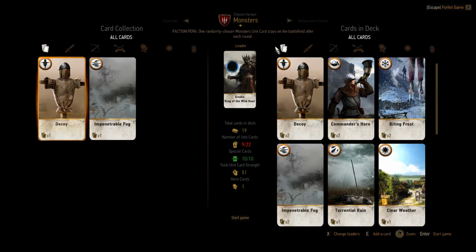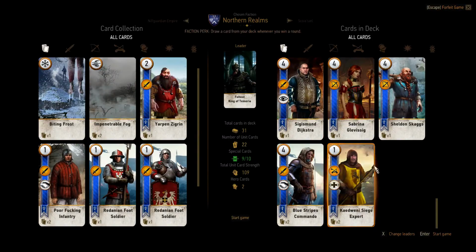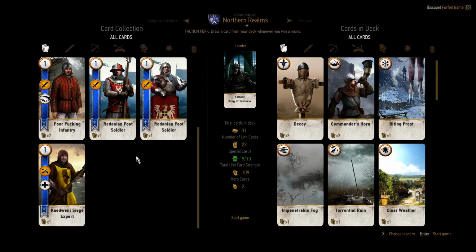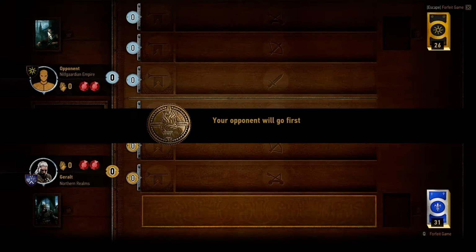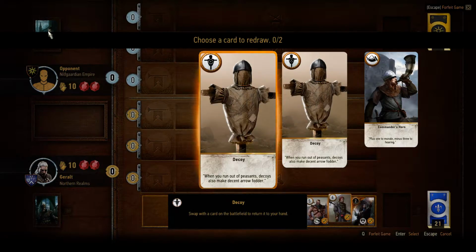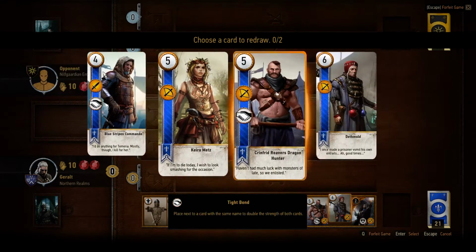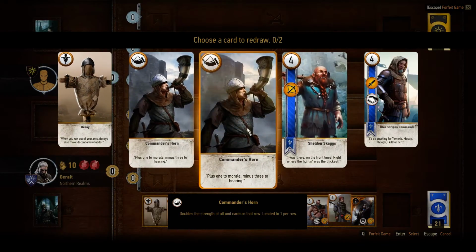So, I'm not sure which kind of deck she has. That's always hard because I like Biting Frost against monster decks. But I won't bring more than one because she might not have a monster deck. And she did not, she had Nilfgaardian, which means she will most likely use a lot of spies. So having decoys is really good.